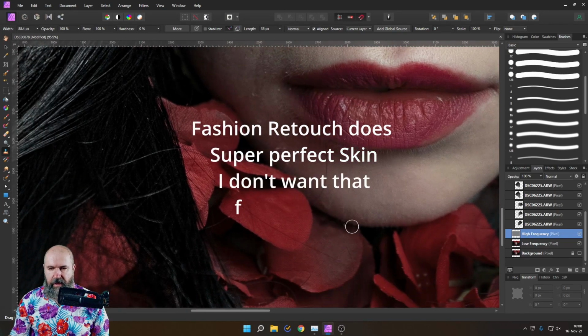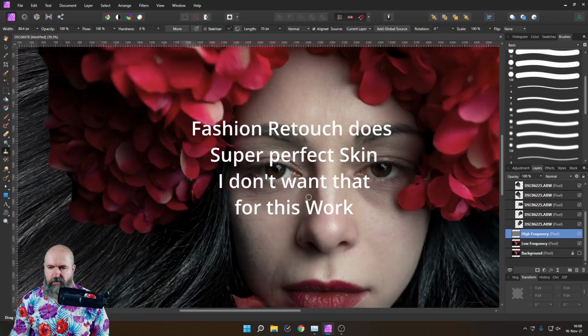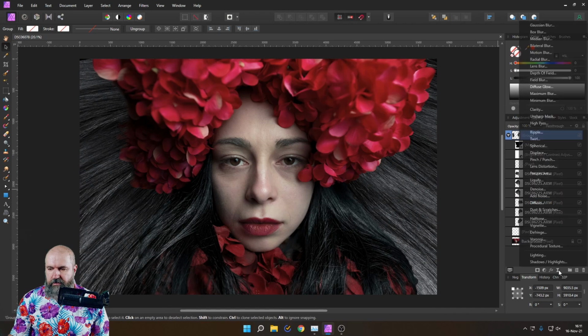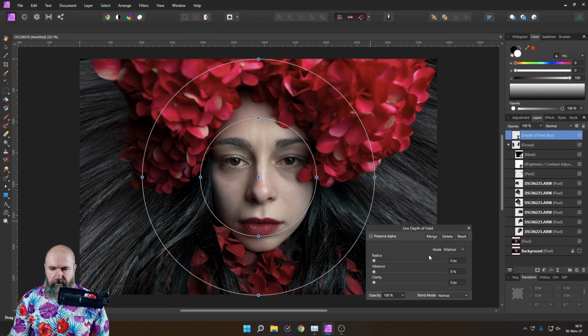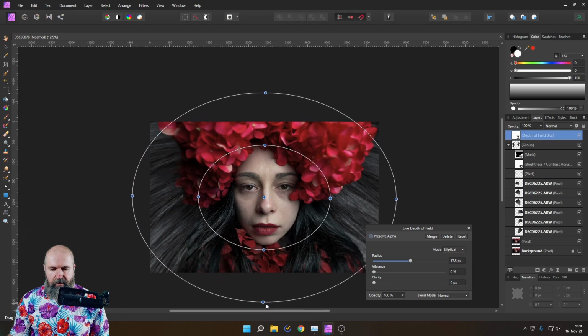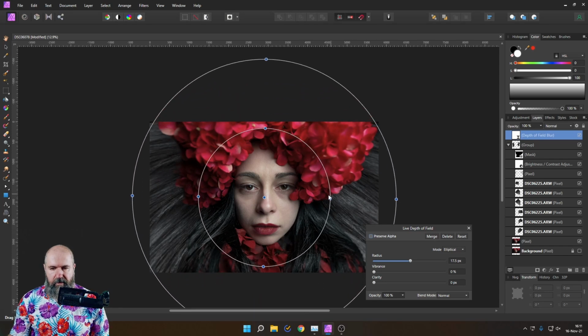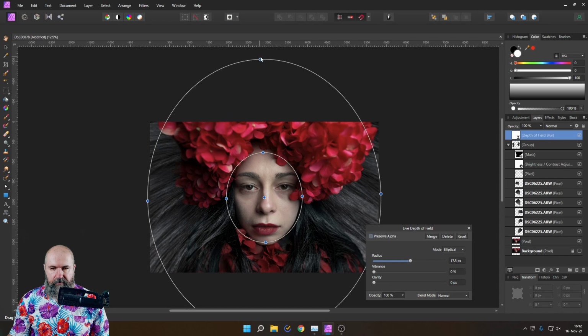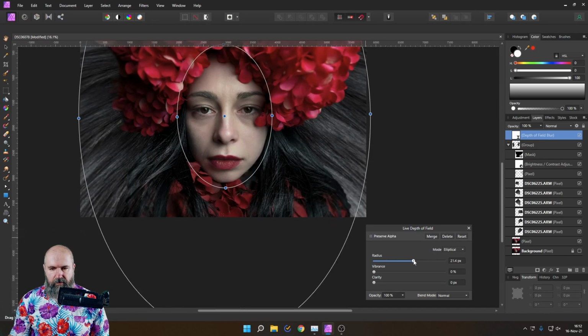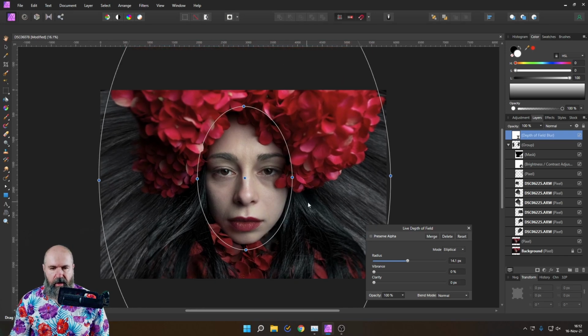We do have a little hair down here. I don't think I will remove these because I want this to be a little bit more earthy. I'm going to use a depth of field layer here, like so, with a radius. And you can see here what I want to do is to have this face in focus, and then I want to have the rest not in focus. So let's make this bigger and then bring this inner part here back like this. Have the oval on the face like so. And then we have an increasingly strong blur towards the outside where we have these hair elements.